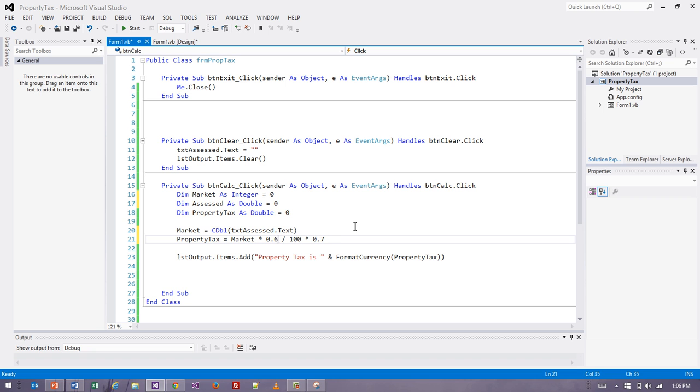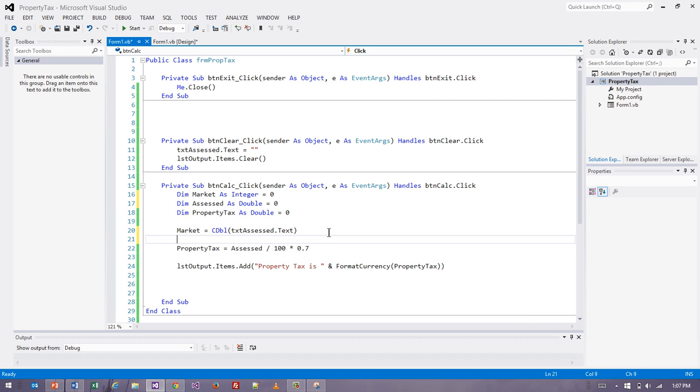But one reason why I might want to leave assessed here, in fact I should probably just Control Z to do that. So I'm just doing a series of undos, and I didn't realize I was going to do one keystroke at a time. Is because I might want to use the assessed value as part of the output.